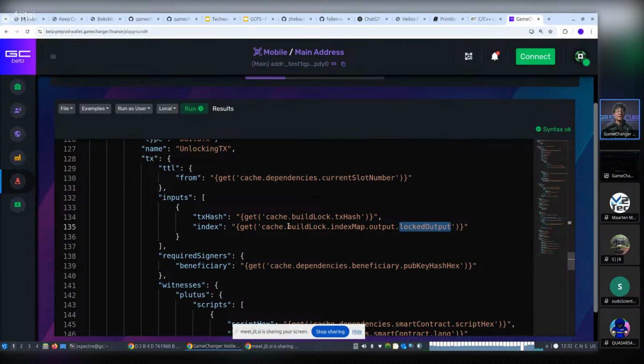But how? By accessing the results of the build transaction function, accessing an object inside these responses, this result, that is called index map. On the index map, you dive into the output section of this index map.